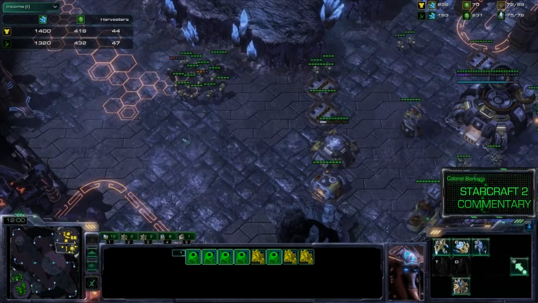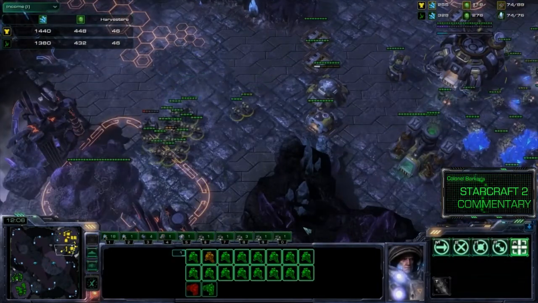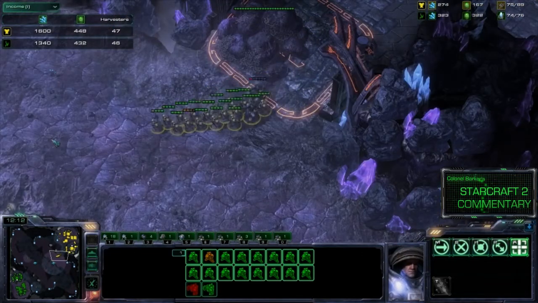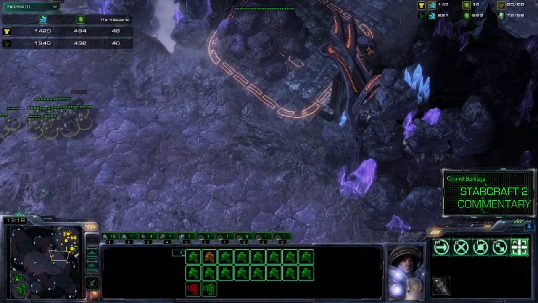So I need to keep an eye on it. A reasonable force building up, which he's going to be pushing out with 16 odd Marines or so, and a couple of Marauders thrown in just for good luck, because those Marauders do so fantastically well against Stalkers.